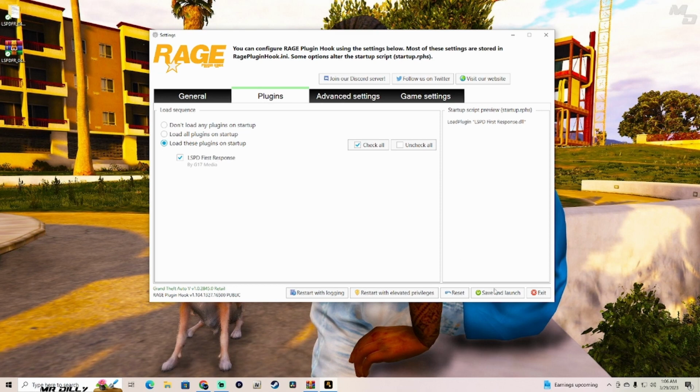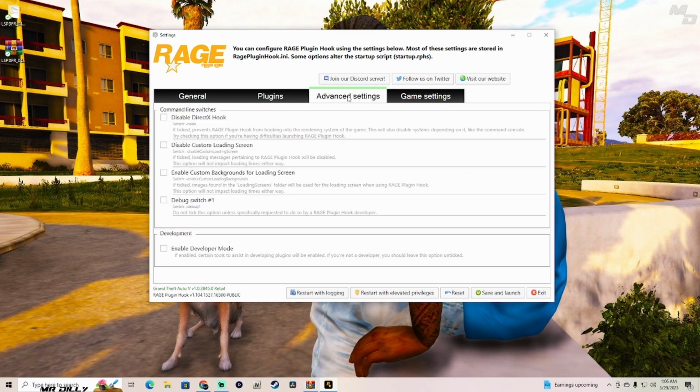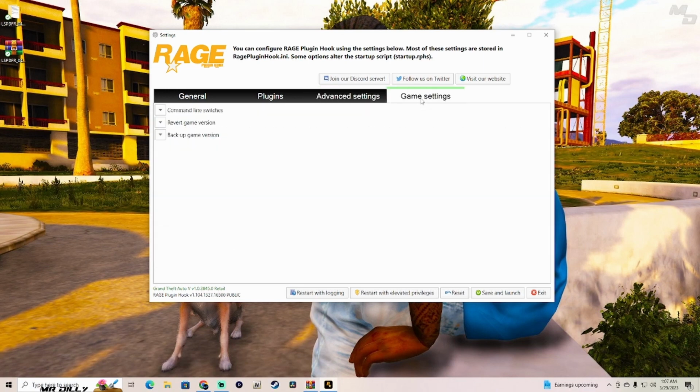You know what, let me just go ahead and select it like this, and then over here, did it actually give us an option to back up our files? Because it is very, very important that you try to back up your files. Let's go to game version over here.